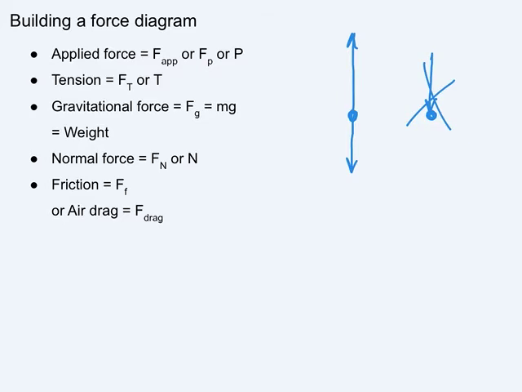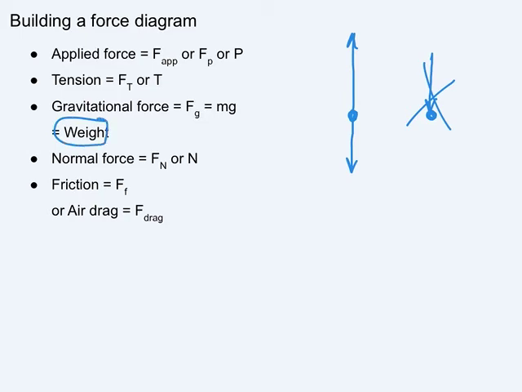So applied forces, those are forces where it's something from the outside, maybe somebody pushing or an engine pushing on something. That's what an applied force is. It's actually sort of any force that doesn't fit all the rest of the categories. Tension is usually reserved for a situation where there's a rope or a chain, something that is kind of slack unless you are pulling, so it needs that tightness to it. That's your tension force. The gravitational force is also known as weight.